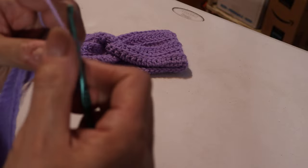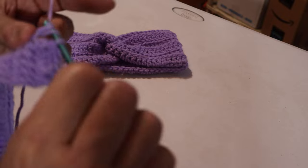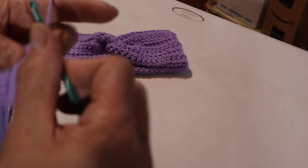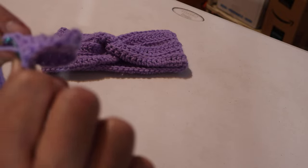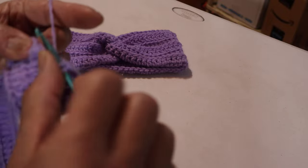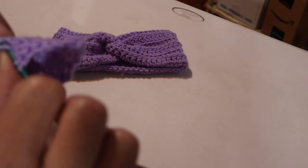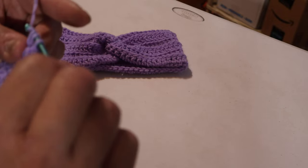And I don't know where my other blue, it was a plastic little blue crochet needle, and I could have sworn I had it with this. It must have fell or something, because I don't know where it's at. I'm like, where'd it go? Oh, I think I know where it's at.